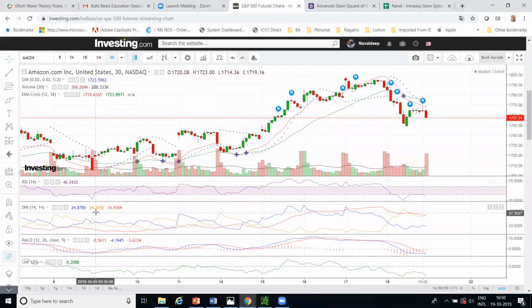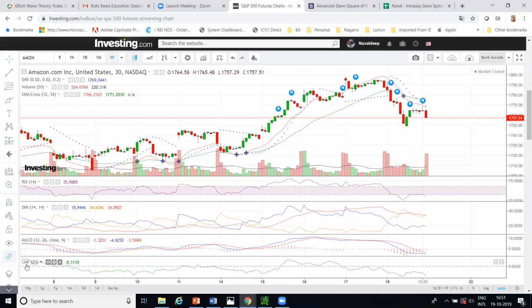And there are 3 values here. The first one is the strength of the trend, then the strength of the positive trend, and the strength of the negative trend. The blue is the strength, that yes, that move is coming up, it's strong or less, in the strength of the positive and the negative. MACD is moving average convergence and divergence. It's a leading indicator. So before anything, this will switch the directions and you will have a fair idea that yes, something is going to happen.